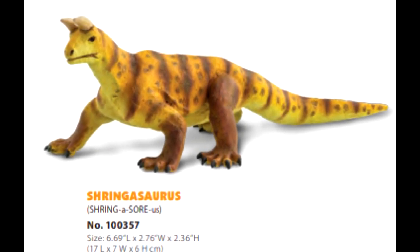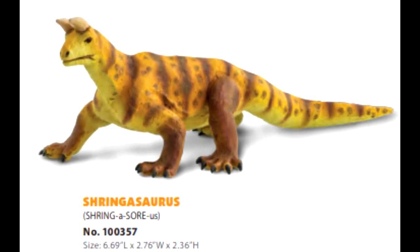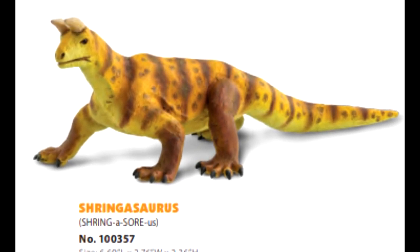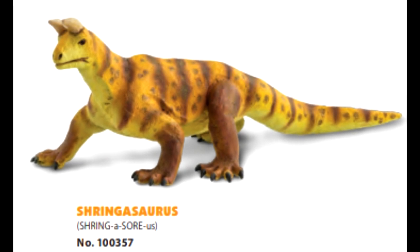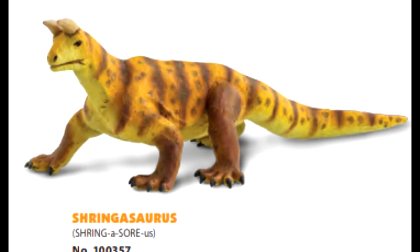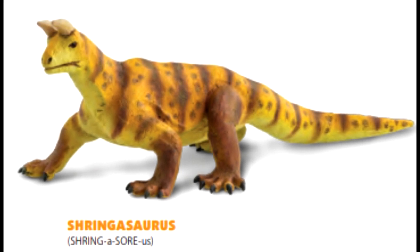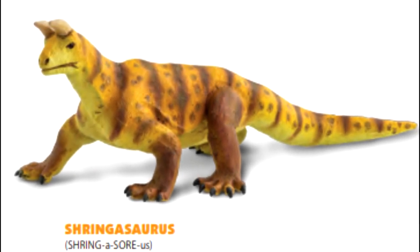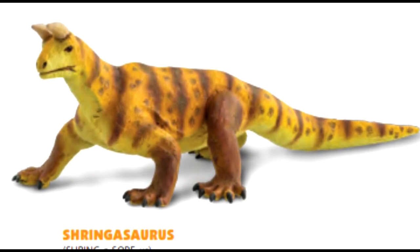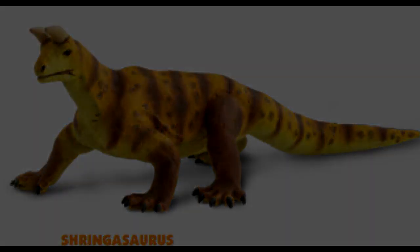Something along those lines. Again, I'm totally in the dark as far as what this animal is exactly, but it does look very cool. Once again, the sculpt looks great, as does the paint. The paint is something that I'm really sold on. I love that yellow coloration with the kind of darker brown stripes and spots and everything, and then that very nice light underbelly. I think it looks fantastic as far as both the paint and sculpt, and once again, it's another species that, since I've never really heard of it before, I am without question going to be searching a little information up on it as soon as I'm done filming this video right now, because it really looks quite interesting, and again, a beautiful looking figure from Safari LTD.